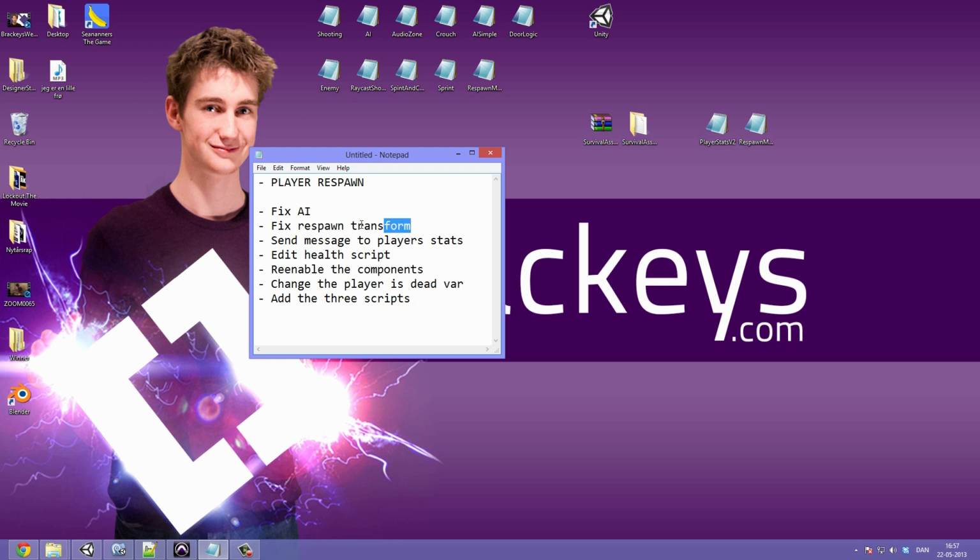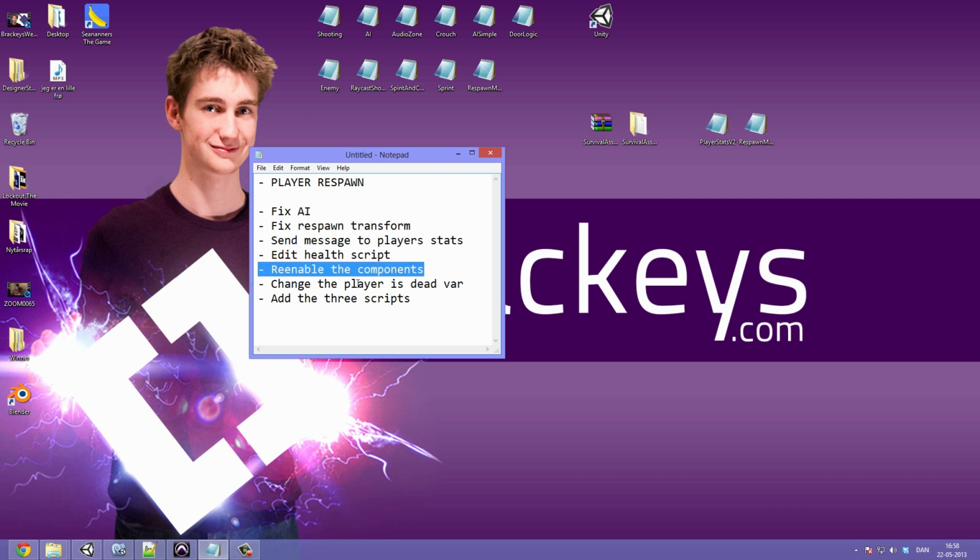Then we want to fix the respawn transform. So we are gonna make it so that when our player respawns, his position and rotation are gonna be equal to an empty game object. Then we are gonna send a message to the player's stats that they should be reset. And so we are gonna go in and edit the health script to handle that.